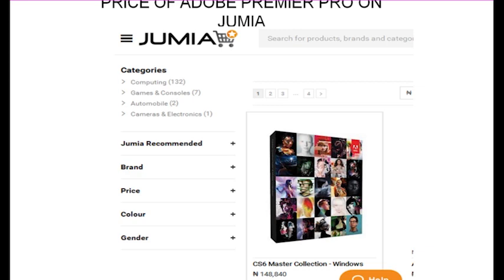We have 2018, 2019, 2020, 2021, and presently we have the 2023 version already. But where I'm going is the price on this. As far back as the year I've mentioned, look at the price. This is an old version, like I've said, and this is what it was being sold for at that year.